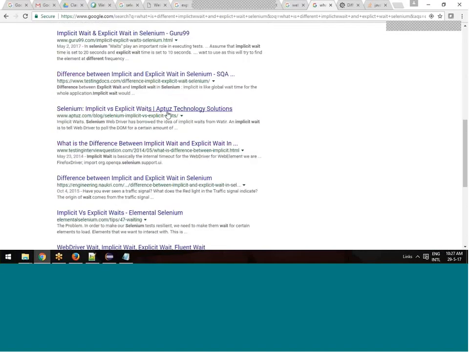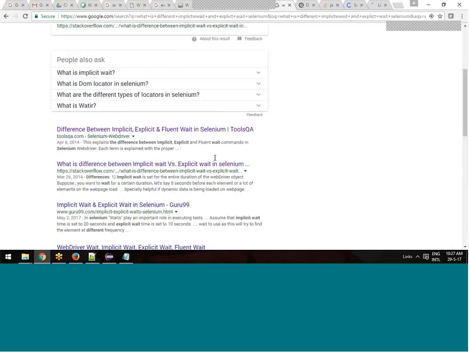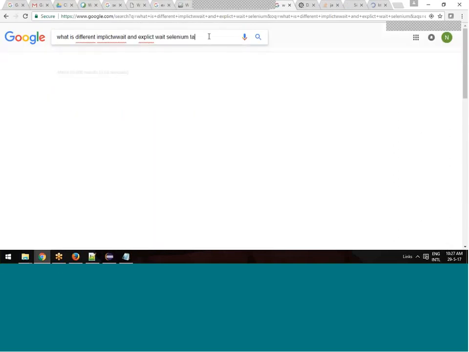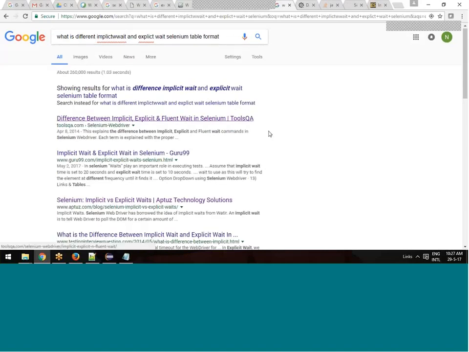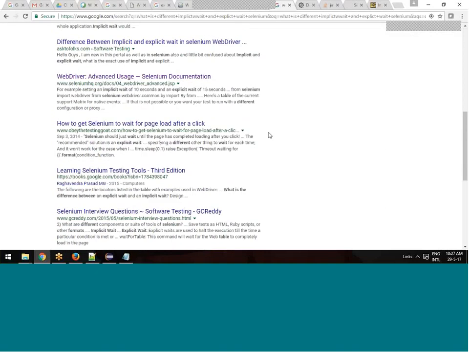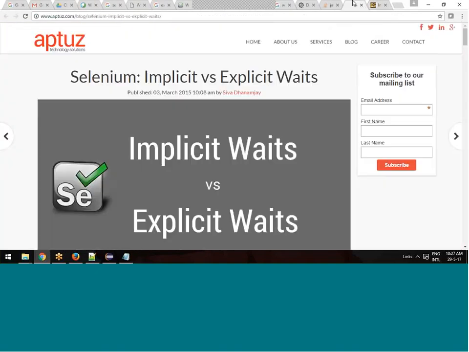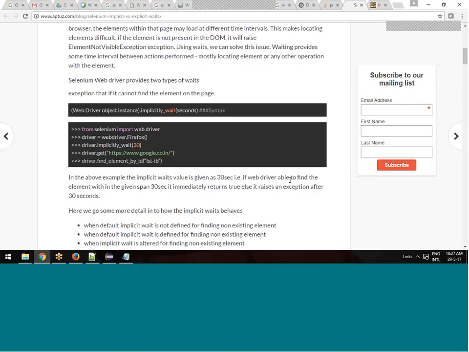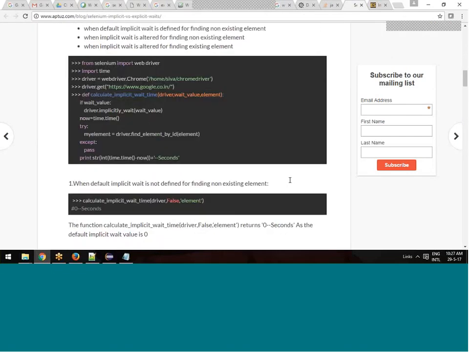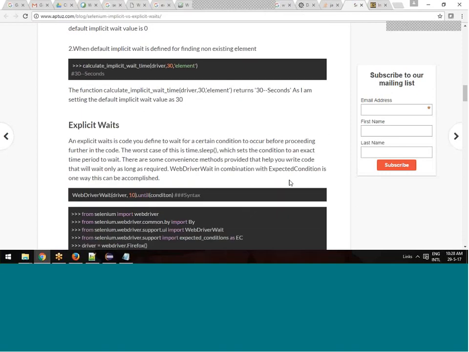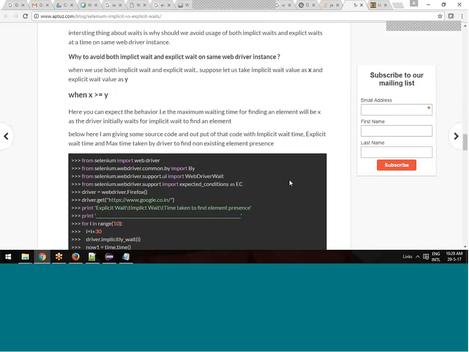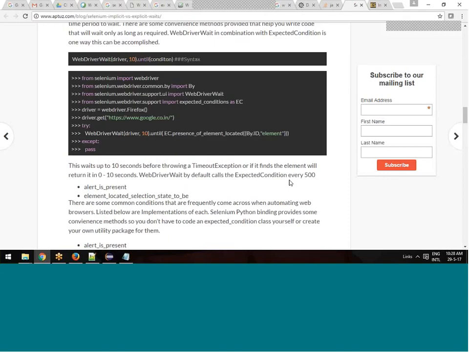Any table format? Yeah, this is a good example I can give.